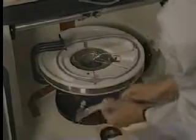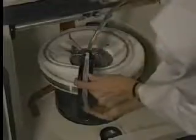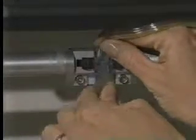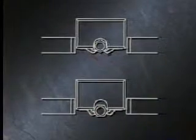Check the bearings to be sure they are securely attached to the tubing. Place the lower and upper bearings in the appropriate bearing holders. Make sure the bearings are seated properly. Place the upper collar in the upper collar holder. After placing the collar into the holder, visually check that it is installed properly as shown by this diagram.